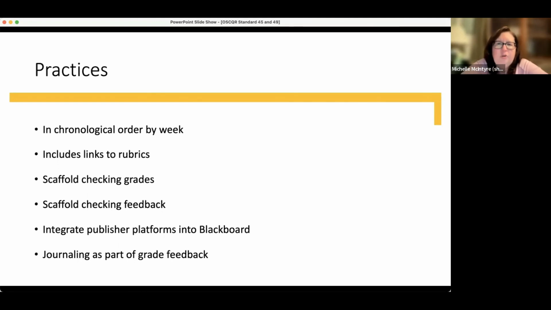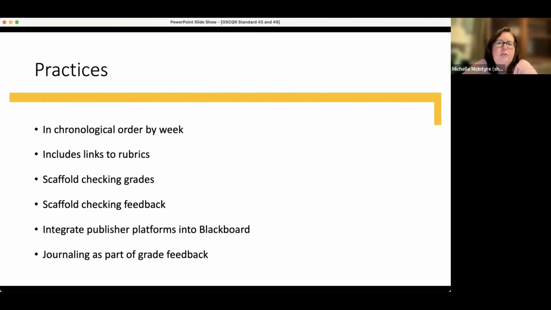So after you give back grades and you're in the announcements and you're saying, hey, the grades are in for the first assignment, go check your grades. You want to give them that how to check a grade video, how to check your feedback video, so that they can onboard that.